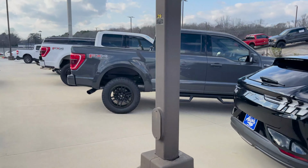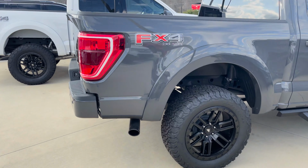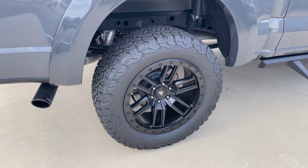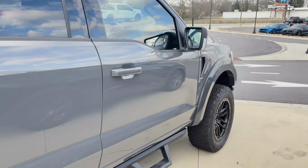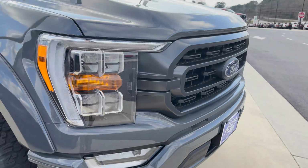Then we come over here to the Lead Foot 21, and this is a 4-inch kit on this one. Got, again, exhaust, bed liner. This is the Rocky Mountain Truck lift and Rocky Mountain Truck wheels, but it looks almost identical to the Rebel. Got the Rocky Mountain Truck side step bars, Bushwacker fender flares, the nice styling, leather seats as well.